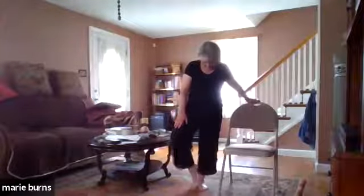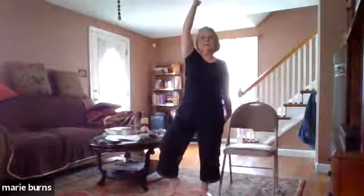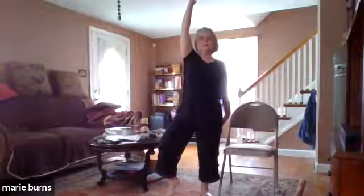And there's a couple ways you can do this. You can do it like this, a kickstand. Your heel is in the left ankle. Or you can take your foot out a little bit further and you're up on the ball of that foot and raise your one arm up if you can. All right, breathe. Good.